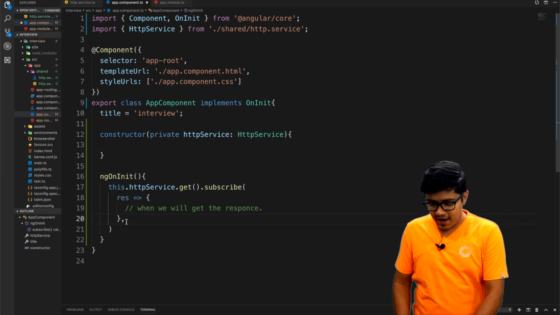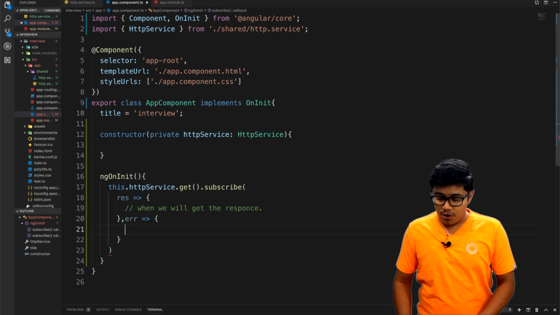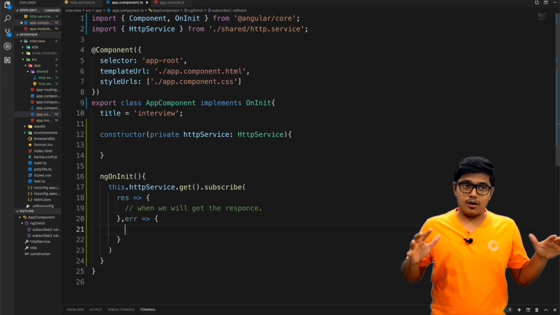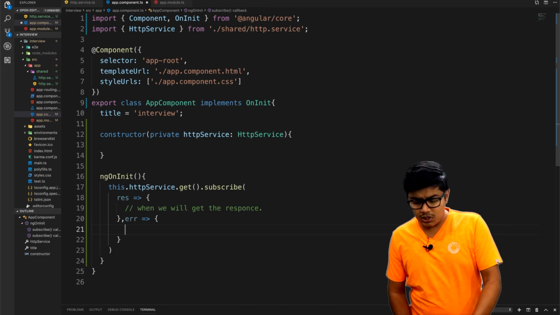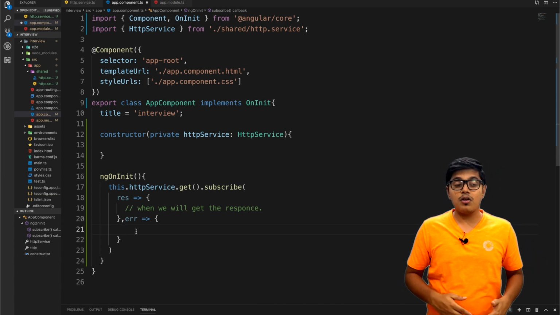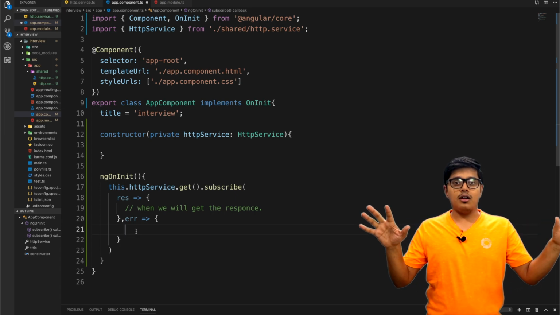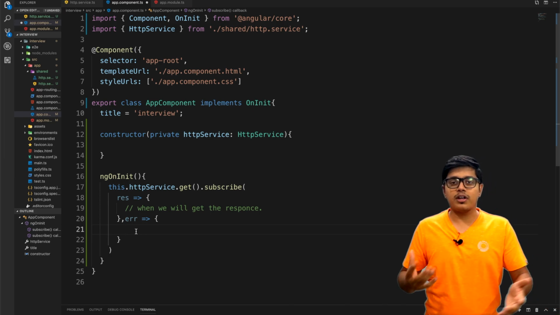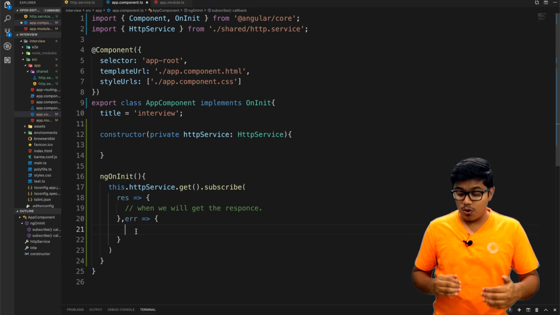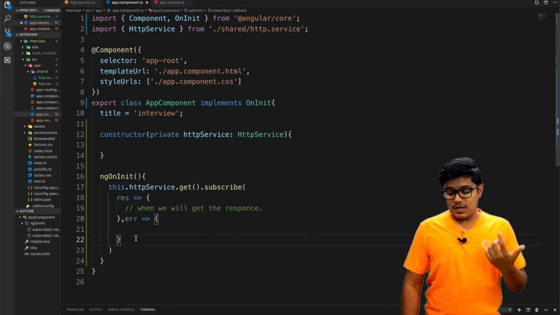Okay, and suppose there is an error. I'm just naming this error. If there is an error, we'll get the data. Data here means the error message that came from the server, not the real data you want. This comes in handy when you are calling a server and don't get any response. You need to notify your user with a good user message, like don't give a server message of 500 internal server error. That is not good for the end user. They don't care about your 500 status code. You have to give them a good message that something went wrong. So this error block is used to handle the error, and you have to say that in the interview process.